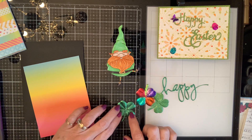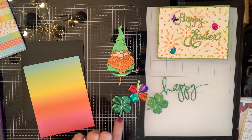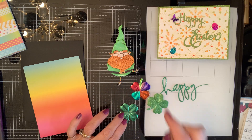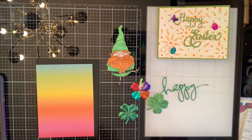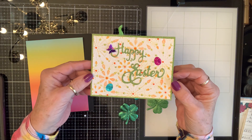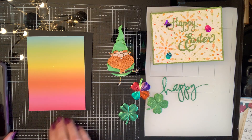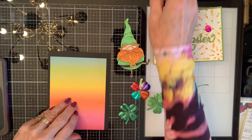Any Santa Claus gnome can be turned into a leprechaun gnome. I cut my embossing folder — my cut and emboss — out of glitter paper, foil paper, and more foil paper, and then I alcohol ink that. I'm going to put this card together. There it is — I put Happy Easter on it with those little things. What do y'all think? It's a carrot kaleidoscope. That's what I say. I'm not going to require you to time me, bestie, because it's not going to take me 15 minutes, I don't think.